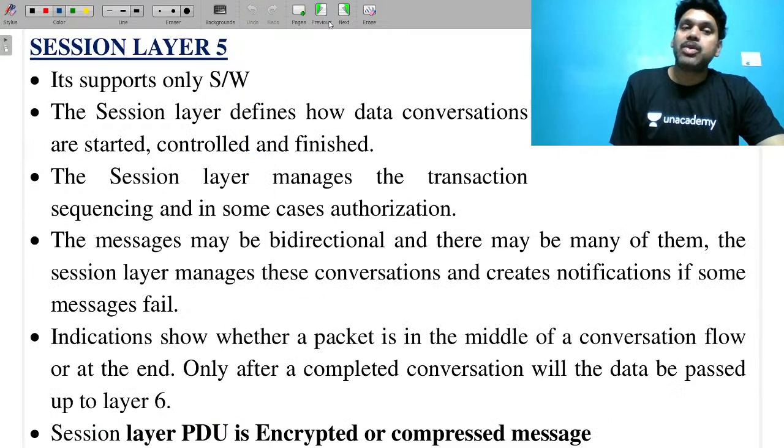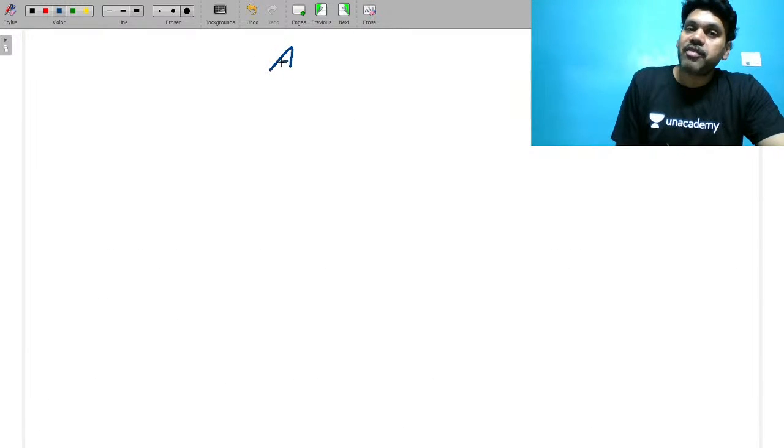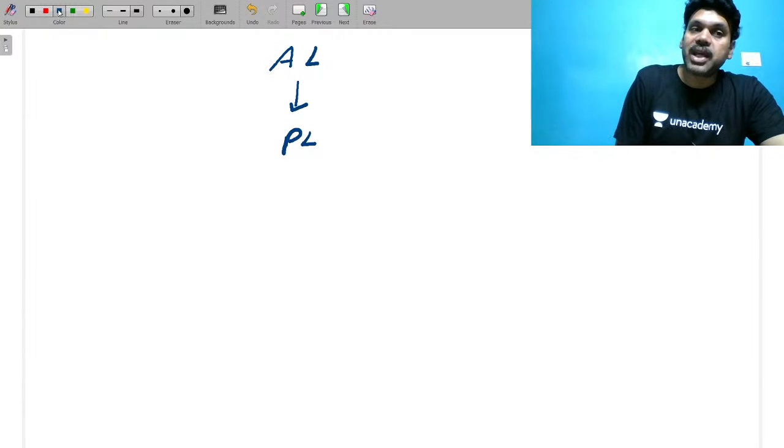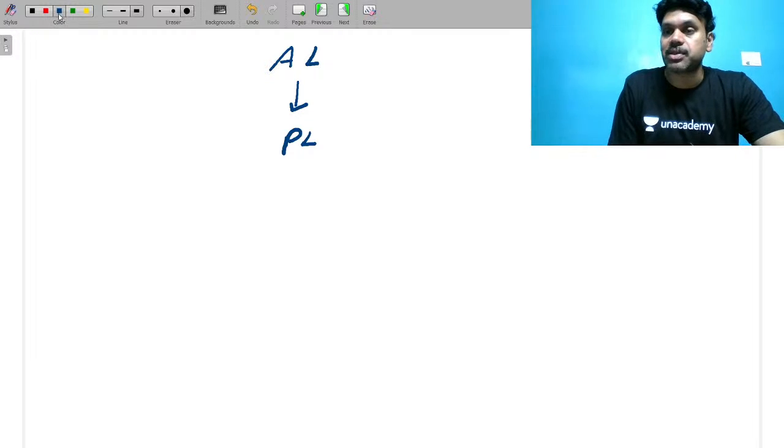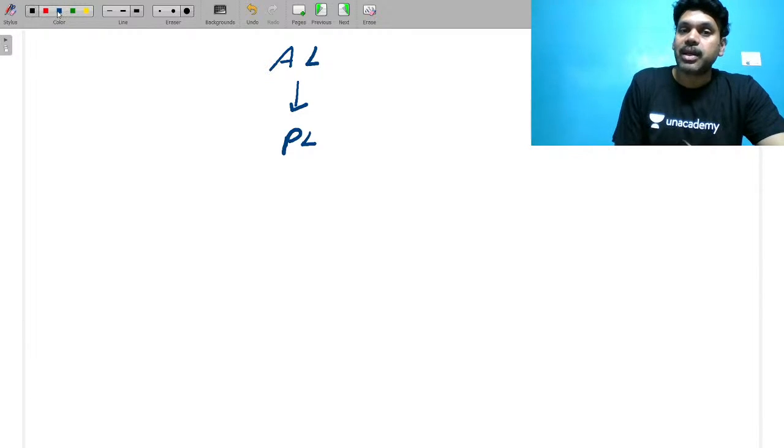So when you go to the next layer, because you know how the data is coming, whenever you are sending your data from the application layer, it comes to the presentation layer. That means with the help of the service data interface of your lower layer, it is put in the form of a payload. So the payload will come here.